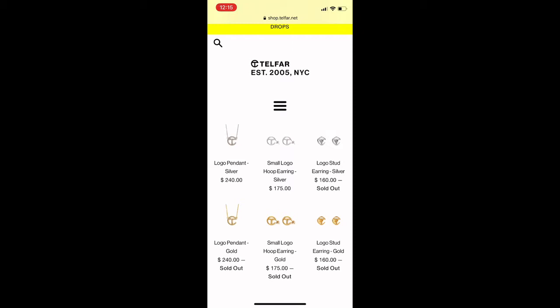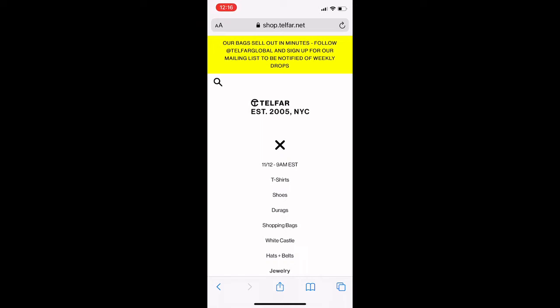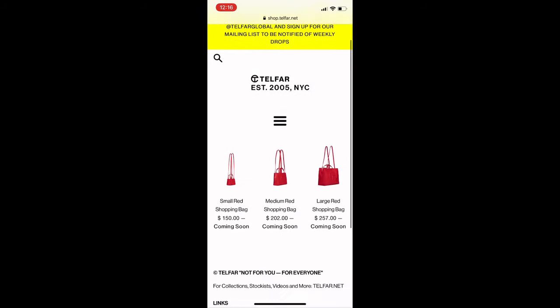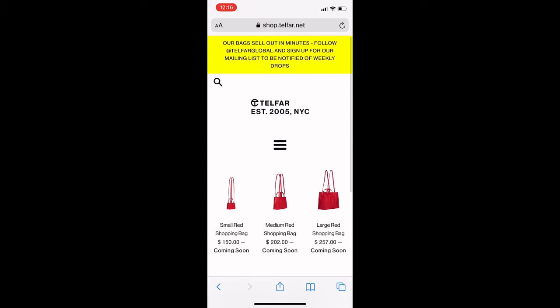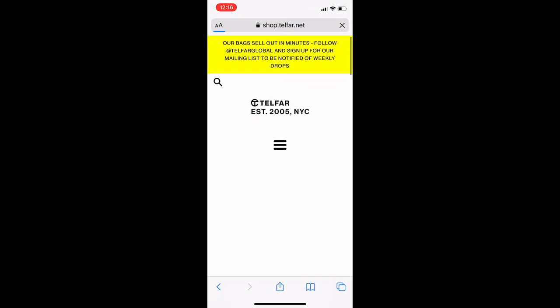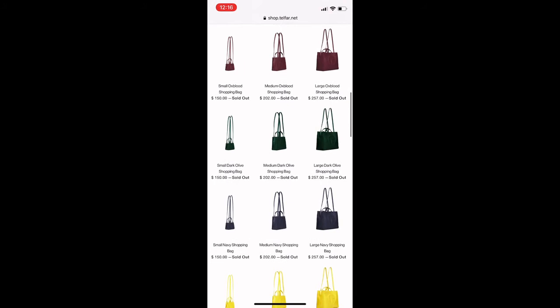Here's a little bit more of the website. I'm showing you where it shows what bag is dropping — he usually has the release at the top. As soon as you go to the page, if you click on the date that's coming up next, that'll be the next release. If you have all the notifications on, you'll know what color bag comes out when. It might take two or three tries for a specific color, but hopefully that'll be all you need to get your Telfar bag.